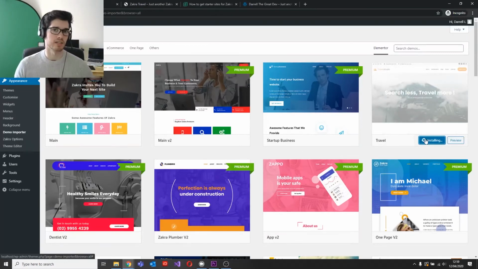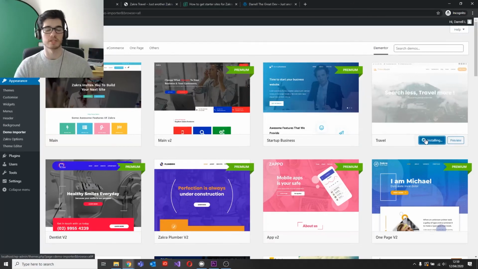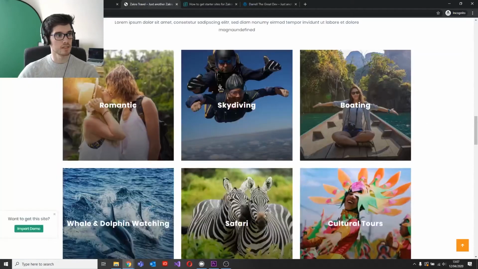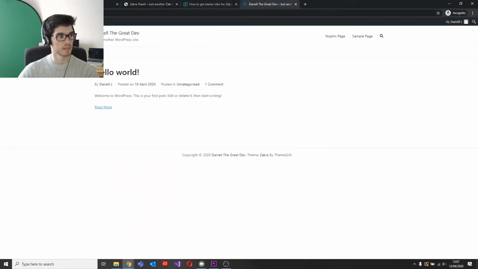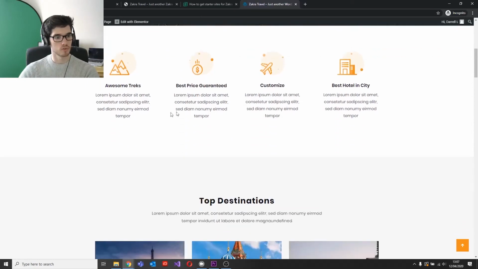It does take a few seconds when you're importing demo data, because it has to overwrite all of the data that was there in the database, and it's going to essentially rerun that database with new content. It's going to be chucking in images, pulling in pages and posts. So we're going to allow it to do its magic. Now that it has been imported, we're going to have a little look. If we go to our blank site and hit refresh, and beady bada boom, there we go. Now we have our demo site.